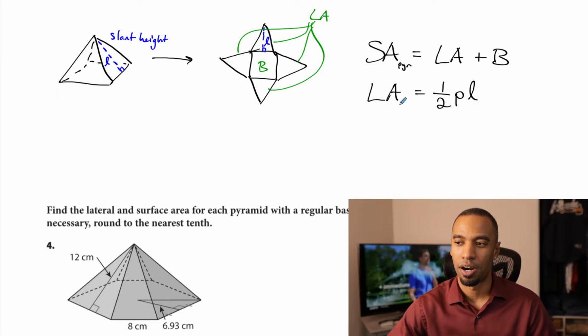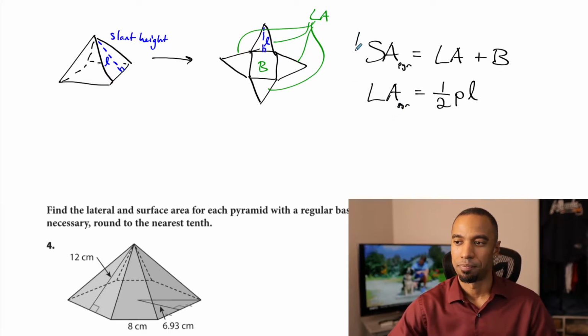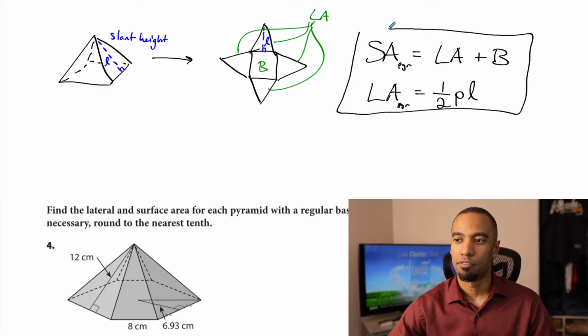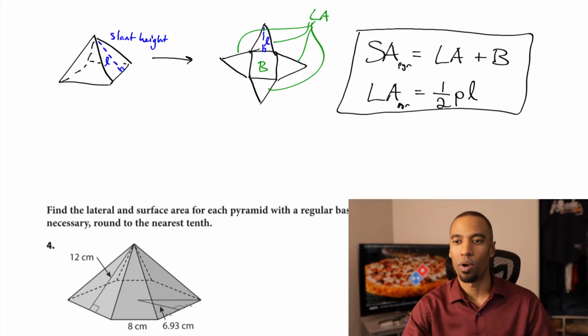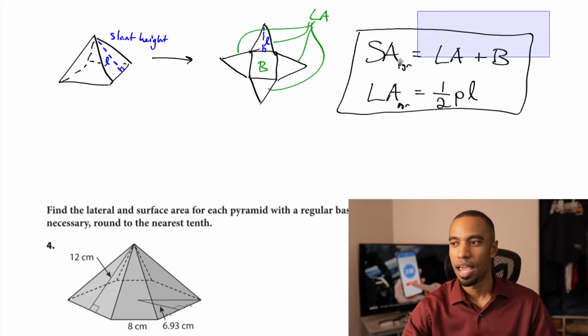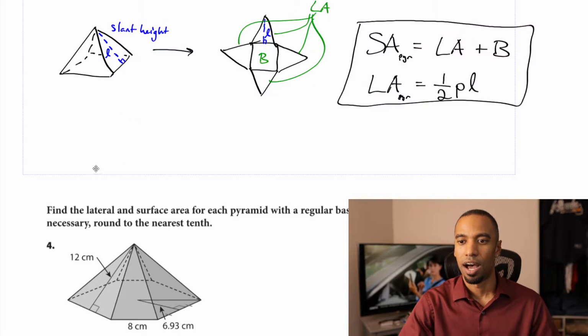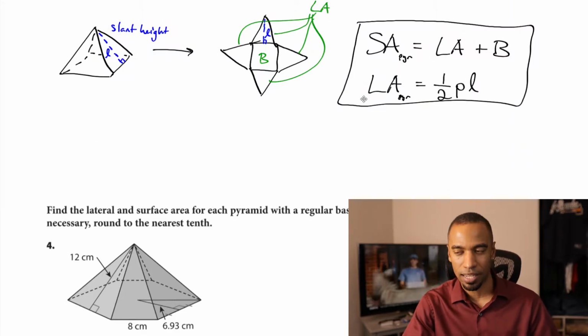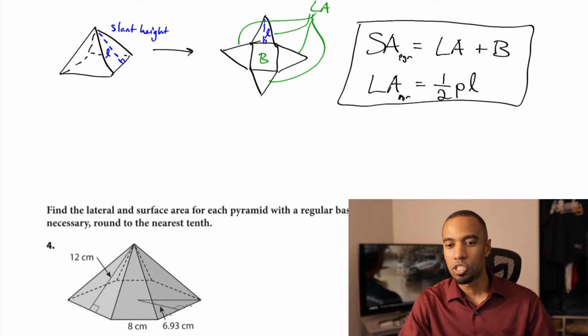I'll just put PYR there when we do lateral area. And there is that. All right. I'll give you the cone one after. We'll do some pyramid problems, and then we'll get to the cone one after that. I'll reserve that space here. I'll write it here, and then we'll use it later. Let's start with some pyramids here.